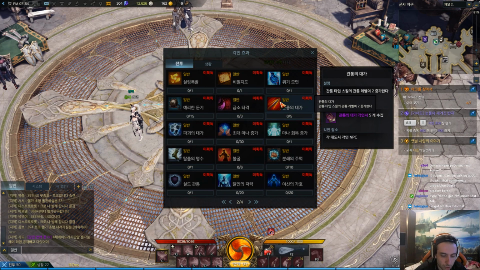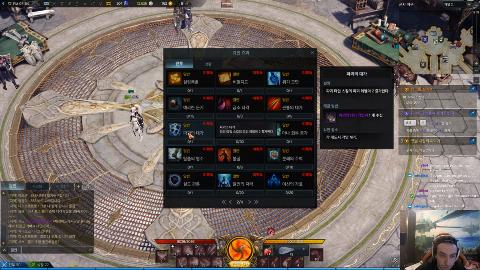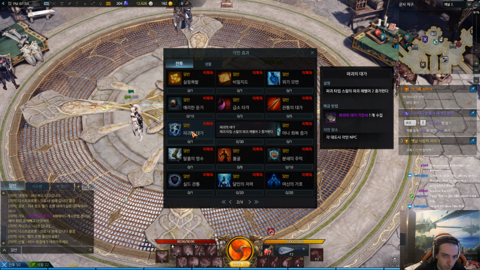Okay, so there's penetration on some skills, armor penetration. It just gives more penetration to those skills that already have it. Same goes for destroying armor, I think. There's something like that.